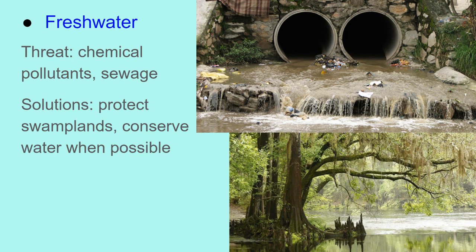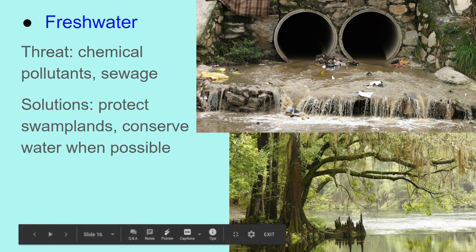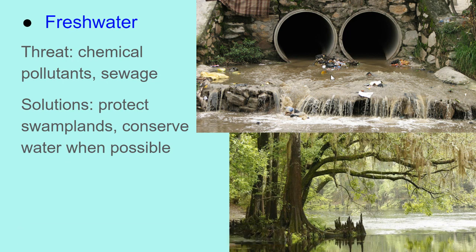Next, we have fresh water. Now, fresh water is a huge resource. Of course, we know that water is very important for life. We've talked about that when we talked about properties of water, but unfortunately, we don't always treat our waterways the right way. If you've gone outside and you've gone to the greenway, chances are you've seen something like this, where you've seen some trash in the waterway. And that's really not okay.